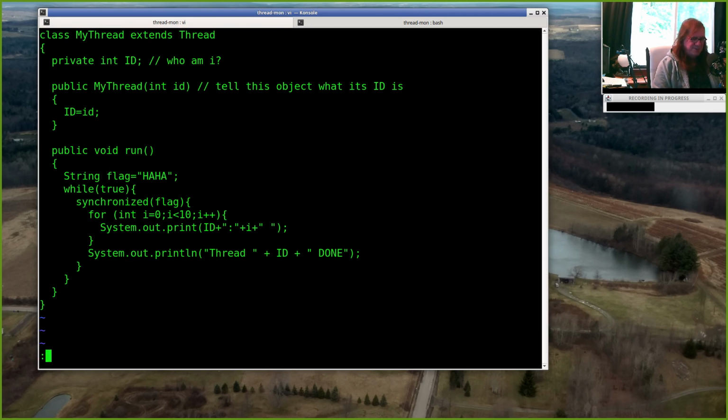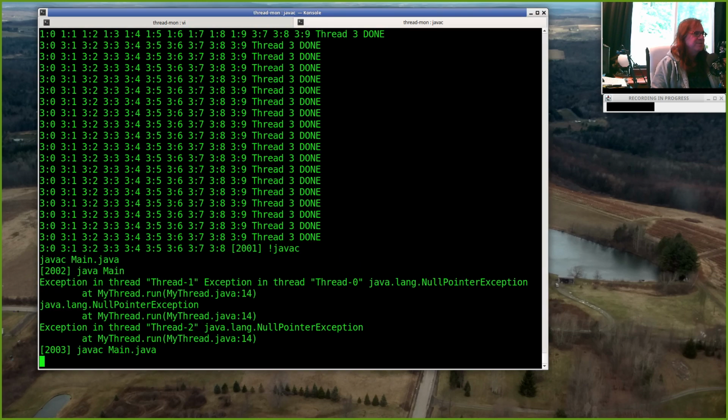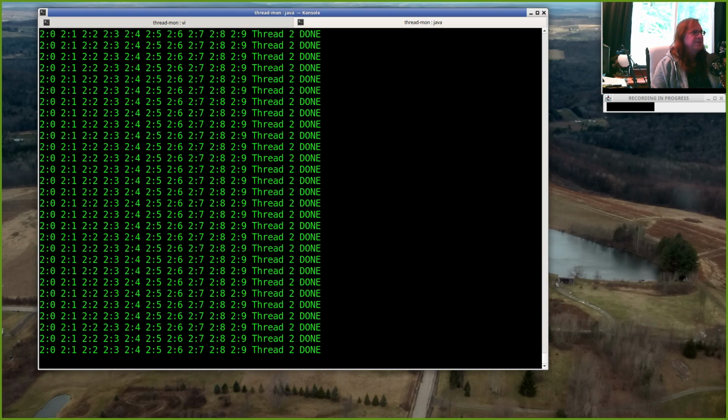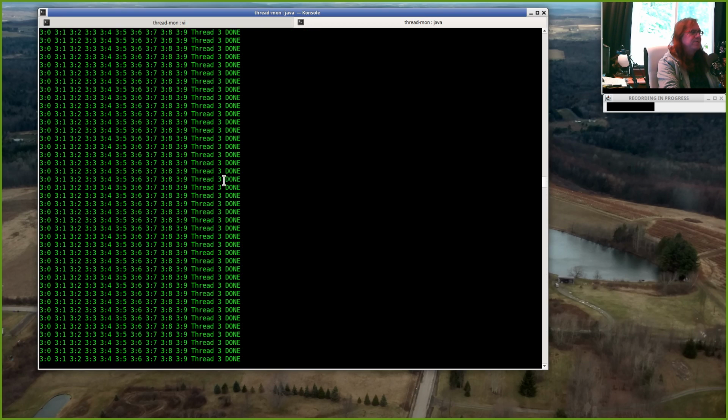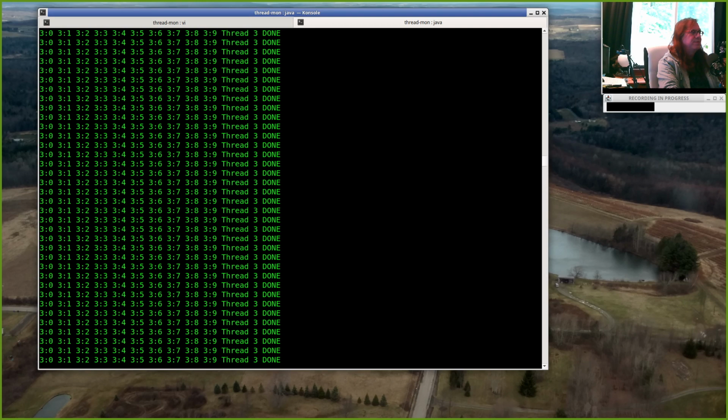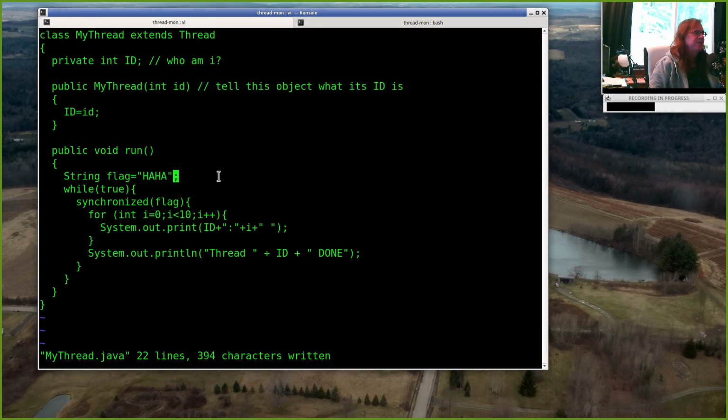Let's not use a null flag. That's working better than it should. Oh, okay, that was a bad example.